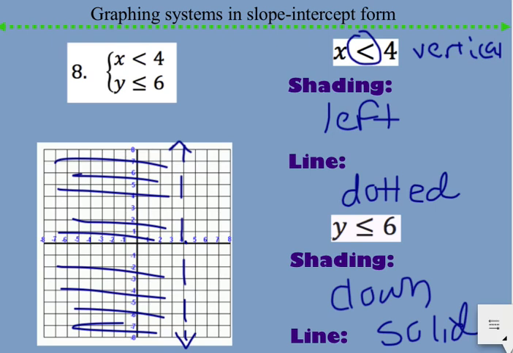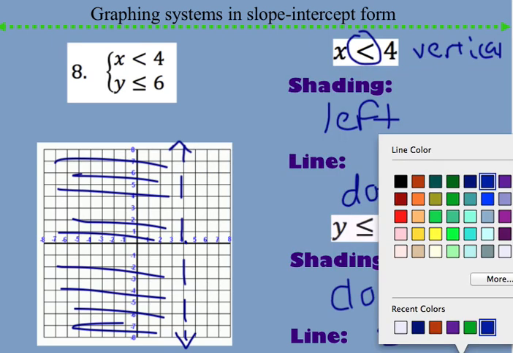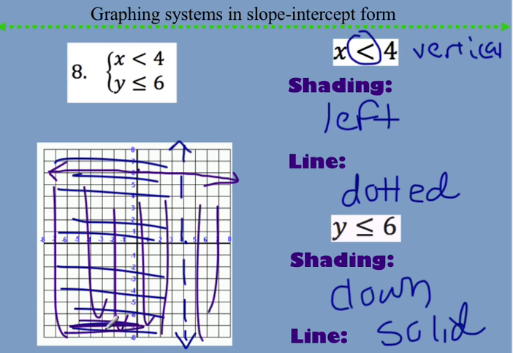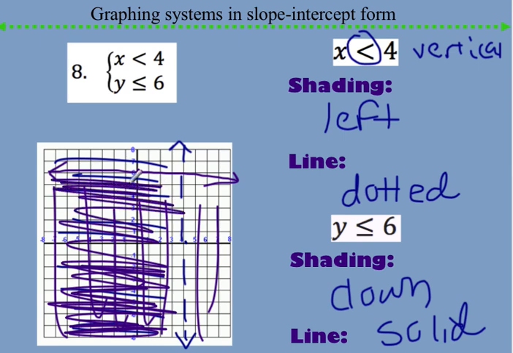Then y is less than or equal to -6. I keep hitting that one. So then what we're going to do is find the 6, which is right here on the y-axis, and I'm going to have a solid horizontal line through there. And I need to shade down from that line. So the region that I cross is this whole region right here. So I'm going to make sure I shade that in really, really dark so that the person who's looking at it knows the answer.